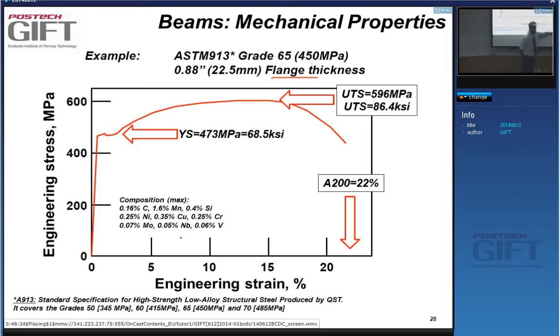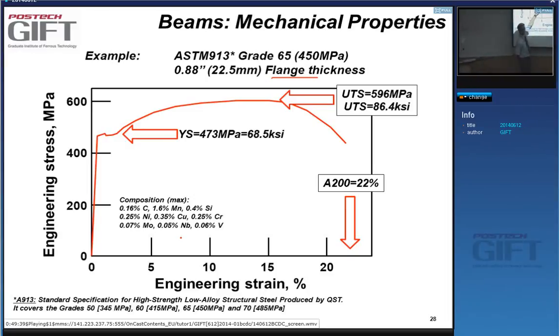Let's have a look, perhaps, at the composition of these steels, because that's rather interesting. Low carbon, yes. Not much in terms of manganese and silicon. You always see with the silicon 0.5%, for the strength, but not too much, so that you don't have problems with toughness. But you can see other elements, copper, also strengthening. There's niobium, 500 ppm of niobium, so it's microalloyed, yes, to get strength. Vanadium also microalloyed. Yes, and of course, the reason why these things are added is because your carbon content is so low.